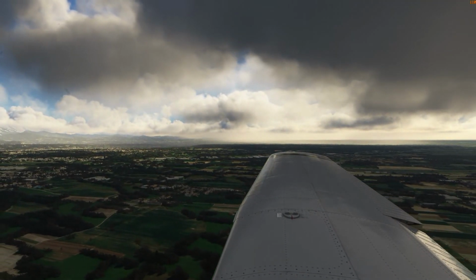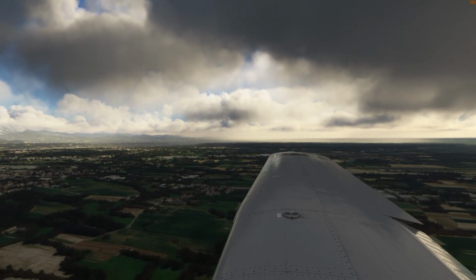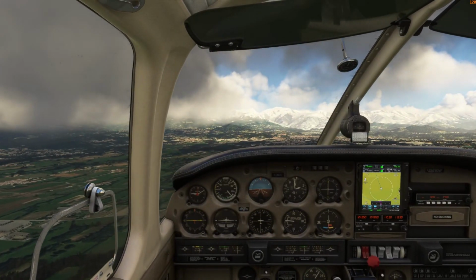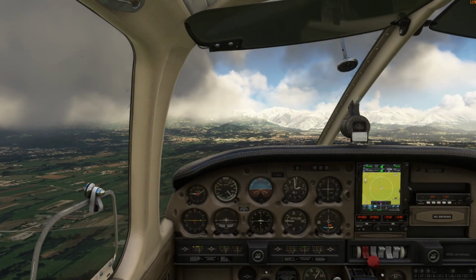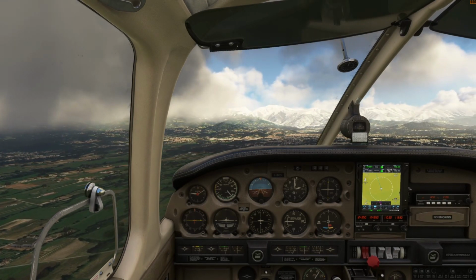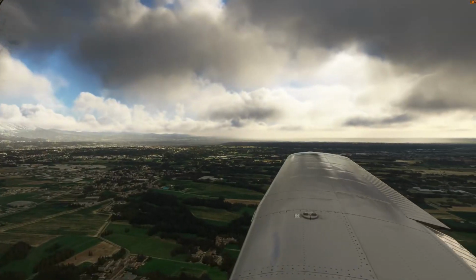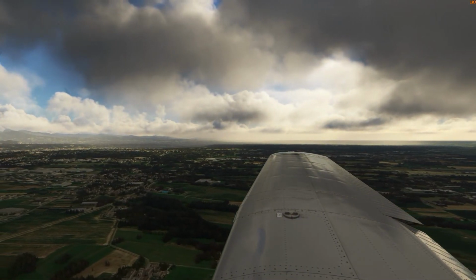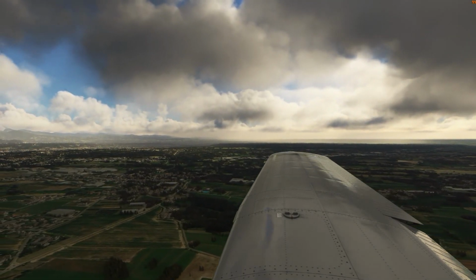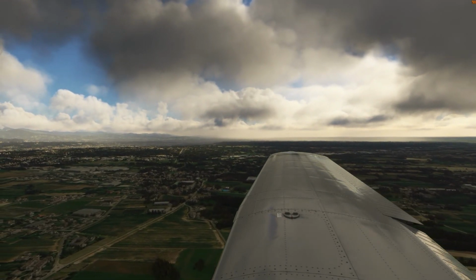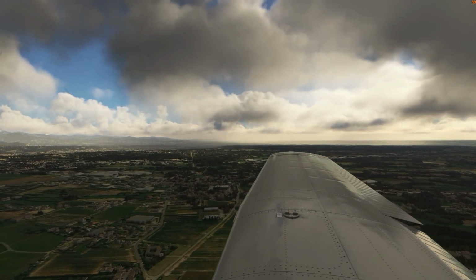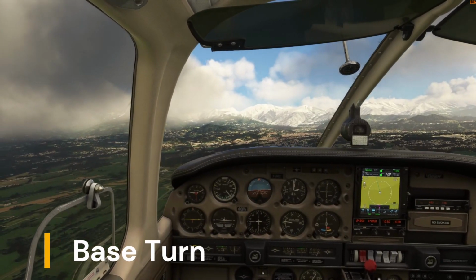When we are perpendicular to the runway threshold, start the timer. In our case, 1000 feet AGL, so about 30 seconds. Remember, the good rule of thumb to know how many seconds to continue the downwind is 3 seconds for every 100 feet above ground level. So a normal circuit at 1000 feet AGL would be 30 seconds. If we were at 500 feet AGL, it would be half, 15 seconds. Or even visually, when the runway threshold is about 45 degrees from our tail, it's time to make the turn.